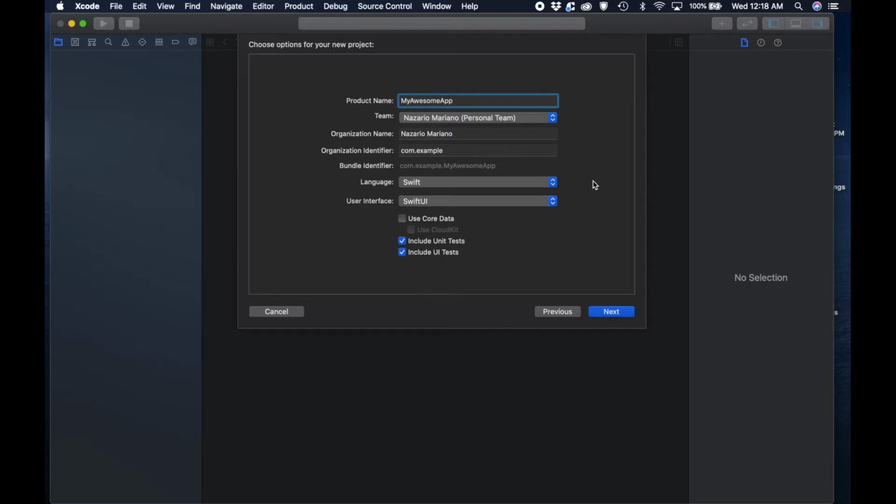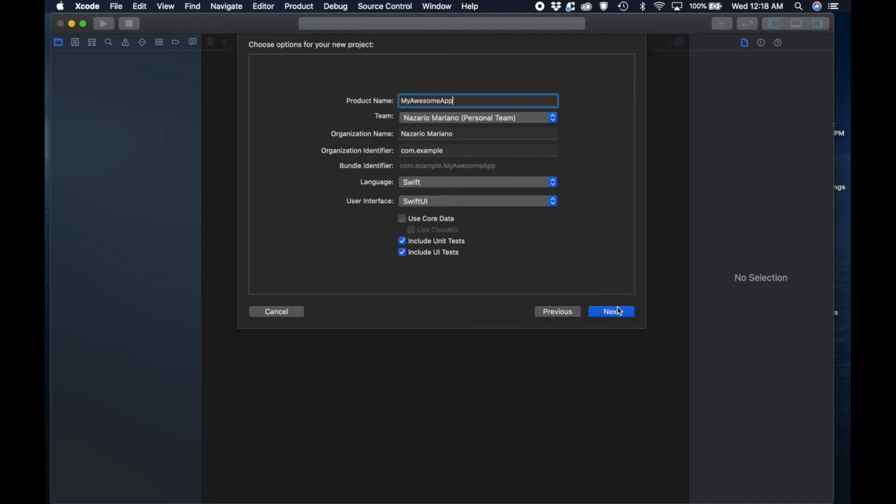From the Language pop-up menu, choose a programming language. From the User Interface pop-up menu, choose an interface option. To use SwiftUI, first choose Swift as the programming language, then choose SwiftUI as the interface. To add test targets to your project, check the Include Unit Tests and Include UI Tests boxes.